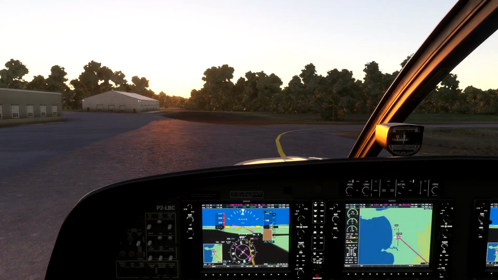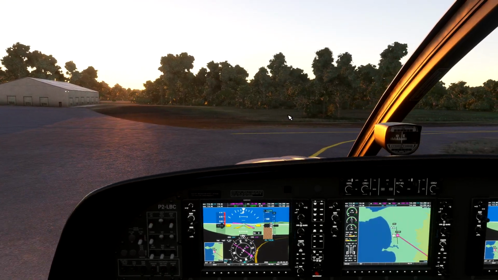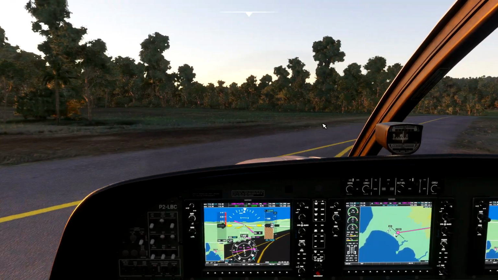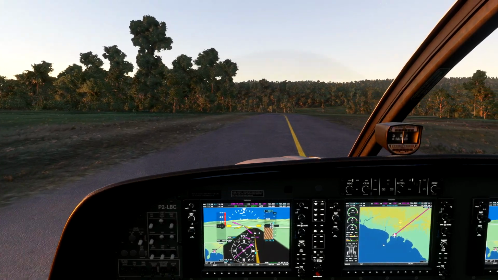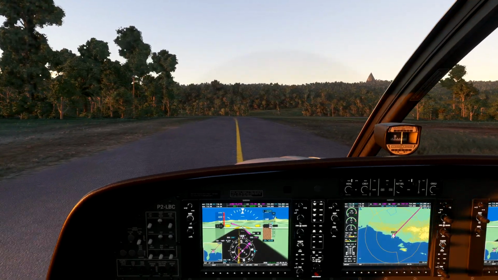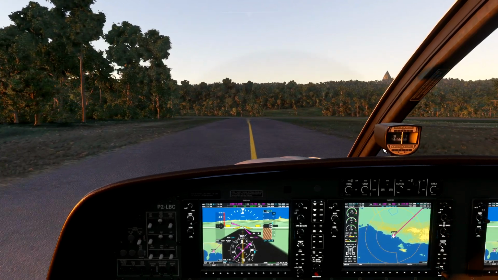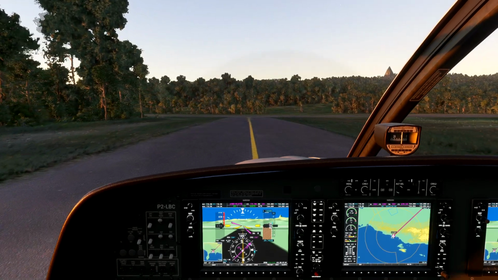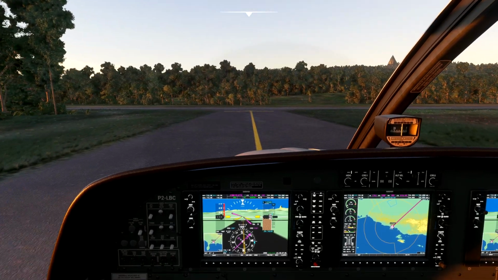Early morning here, getting a nice early start to it. We'll just pull up here and hold short, go through setting up everything else. Go ahead and zoom the map out. Keep it on 50 nautical miles there. Whenever we come up to the hold short mark here, we'll just hold the brakes, get everything else set up for our departure.